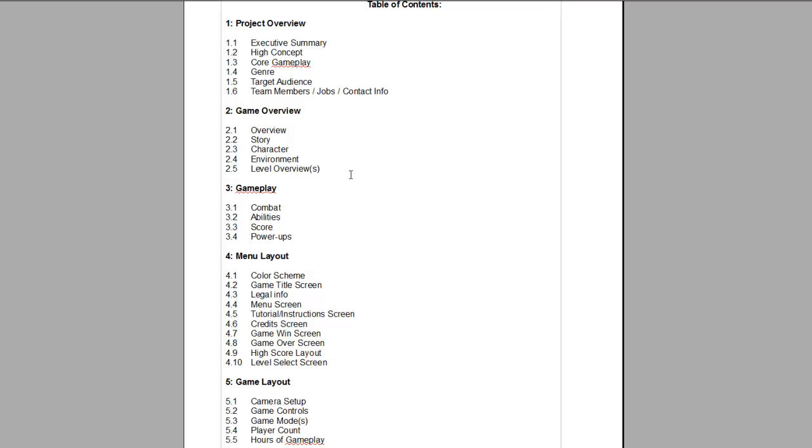And then for level overviews, you take each one of those environments you wrote out and you write a sentence or two about the level. You say, oh, I'm going down the street, and when you get down the street, you're going to get into a car, and there's a cutscene, and in that cutscene, then the next level starts. That's actually really short, but if that's a level, then you write it that way. Most times they'll say there's a boss at the end of the level that you get X item from that boss to progress to the next level.